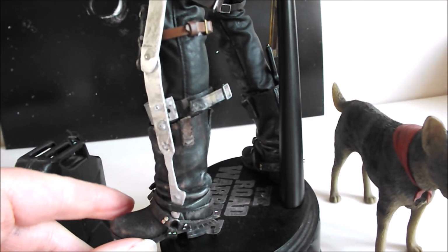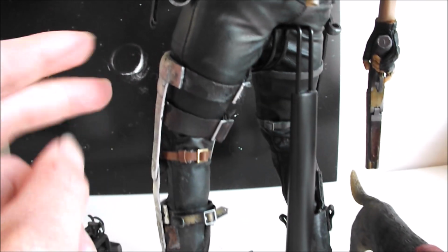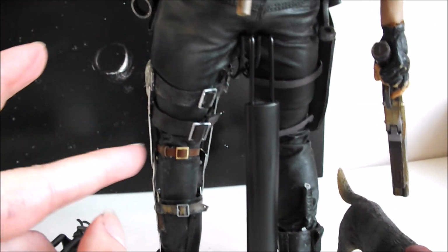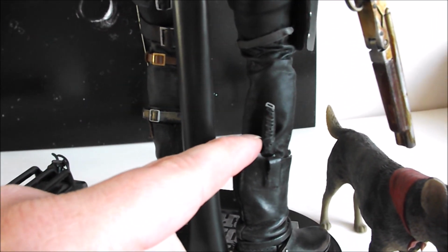The boots I found from someone on Sideshow Freaks, the forum, some of you might know. The leg brace I put together myself, with various belts and stuff like that, and I cut the metal bits myself. So it's as accurate as I could get, really.